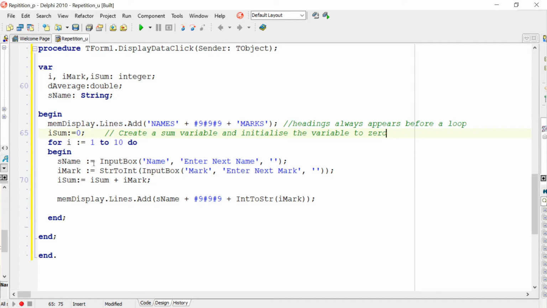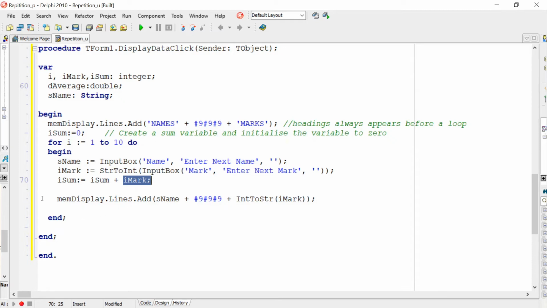I enter a name, I enter the mark, and now I'm summing up. I'm saying iSum is assigned iSum plus iMark. So it takes the existing value of sum, which is 0, and adds the first mark. The first mark we entered was 79. Sum now has the value 79.